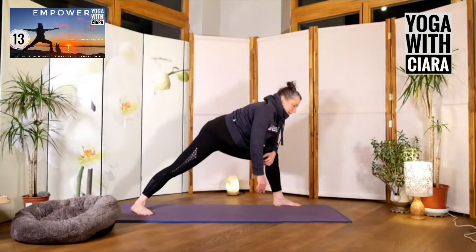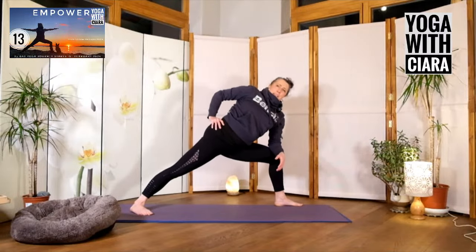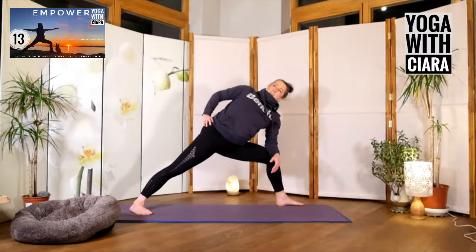Left elbow, left knee. Right hand to your hip. And just feel that sense of really leaning into your elbow. Right leg is straight. Draw your shoulders back. Turning the belly.